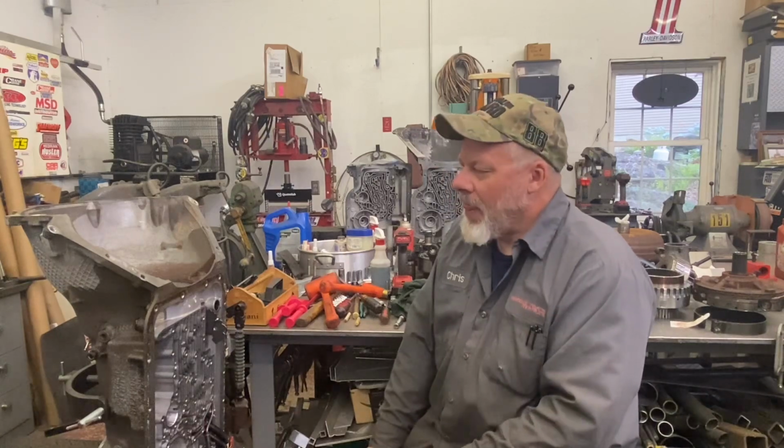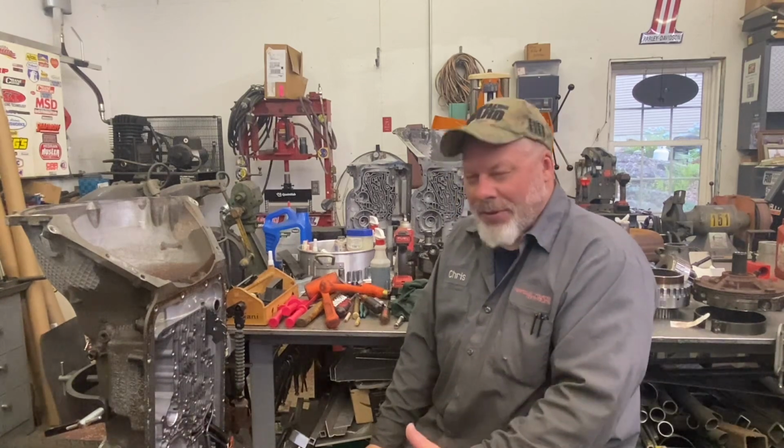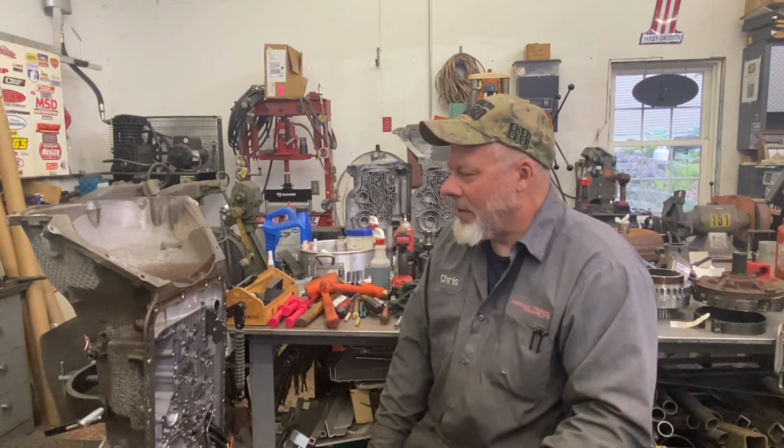Again, if you're down a Turbo 400, a lot of it's very similar. Other things like the rear cooler fitting, stuff like that, will snag you up. If you grab onto something and expect it to move and it doesn't, stop and think what you forgot. So that's the easiest way to do it.